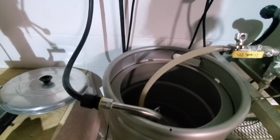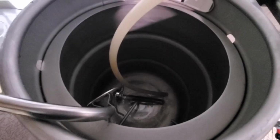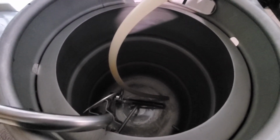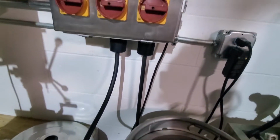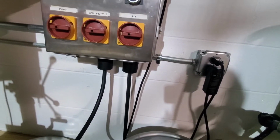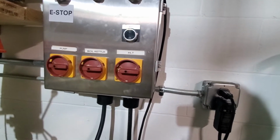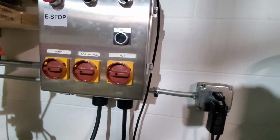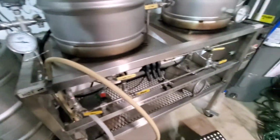And the way that it works, because most elements are 5,500 watts, which would be a lot to maintain a boil, this one's just 3,500 watts, which still gets it up to temperature pretty well, but doesn't require throttling it at all. If it does, I might put another switch, or I think it's a potentiometer, on there so I can run it at 50% or something.